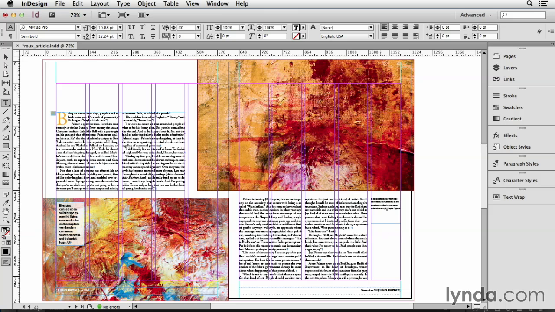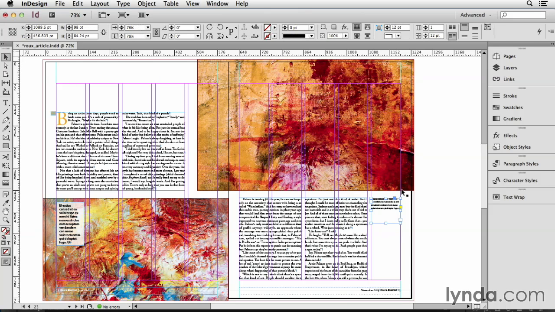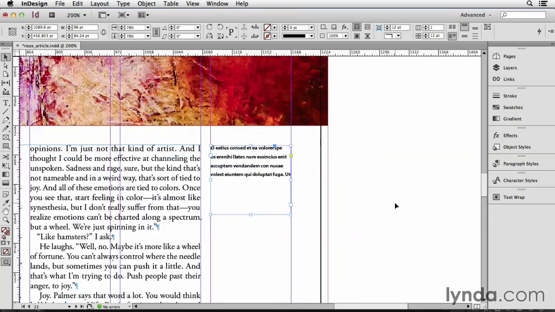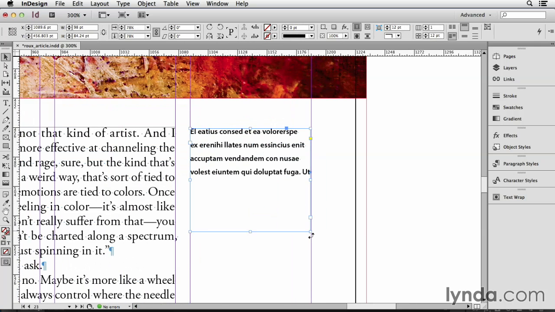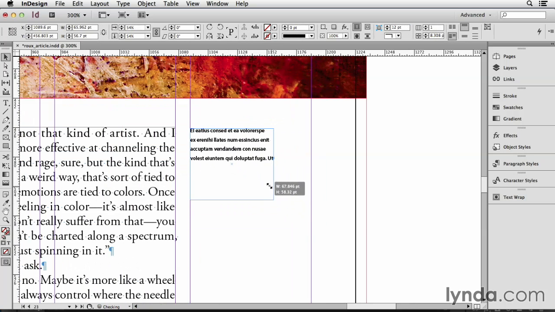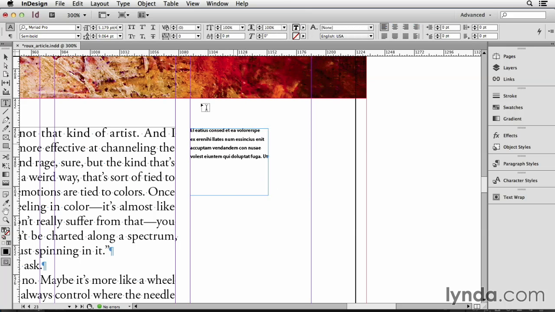But over here, I got this file from somebody who apparently had switched that preference setting and then they scaled this. Let's zoom into this guy. Remember, this is the one where if we click in it, it says 8.6.24. Let's scale this. Hold down Command-Shift or Control-Shift and drag. And then click inside here, and it's still maintaining it. So you see that InDesign's trying to do you a favor. If you had switched that preference setting and then scaled it, that text frame is going to remember that setting, even if you fix the preference setting in InDesign.